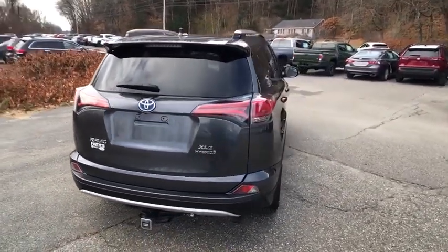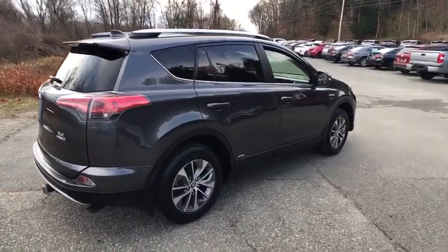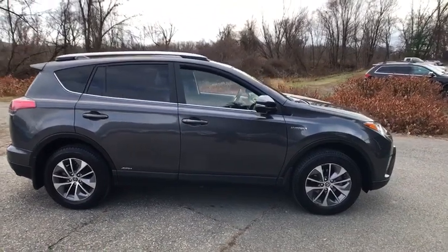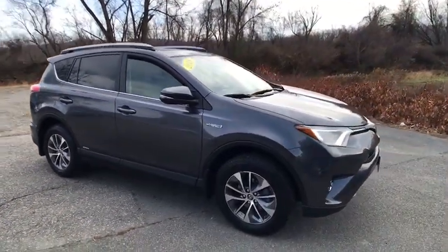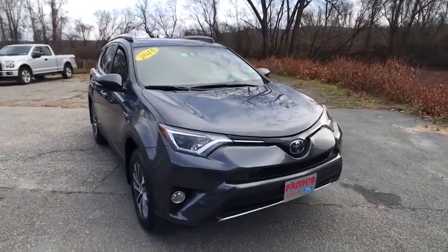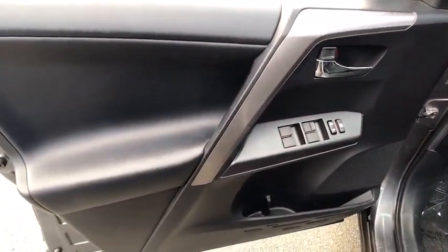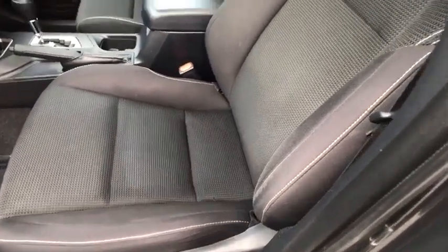This vehicle has less than 40,000 miles. Here are some of this vehicle's great options. Traction control, leather-wrapped steering wheel, dual airbags, power steering, four-wheel disc brakes, cruise control, electronic stability control, trip computer, rear window defroster, fog lights, power windows, CD player, panic alarm, remote keyless entry, overhead console, power moonroof, brake assist, rear window wiper, driver vanity mirror.